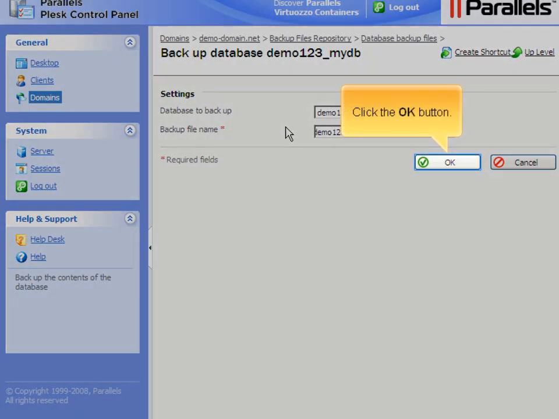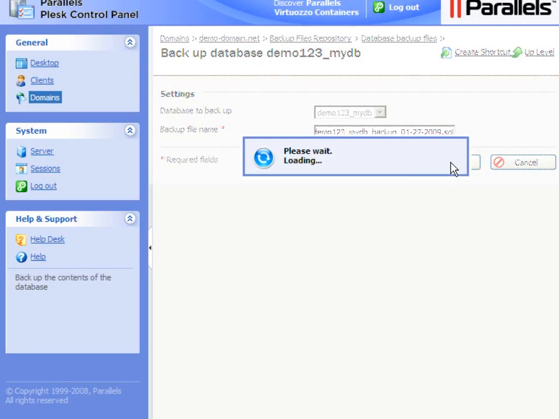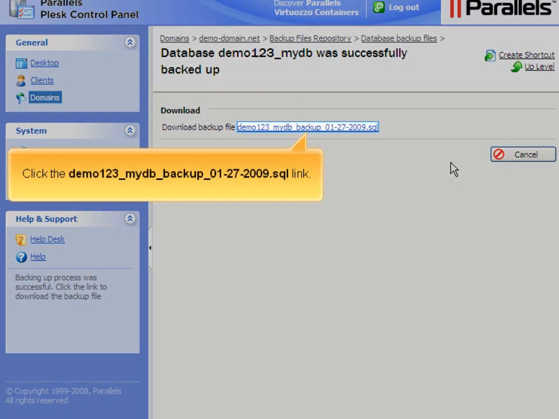Click the OK button. Now let's download it for safekeeping. Click the link.